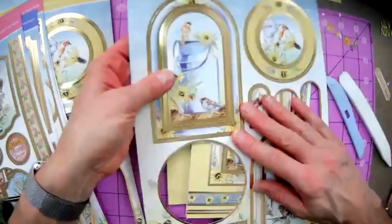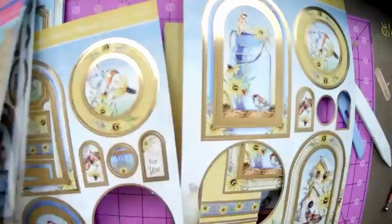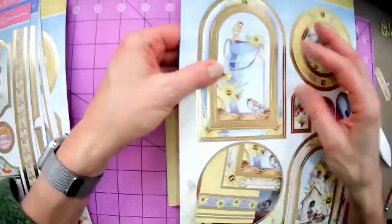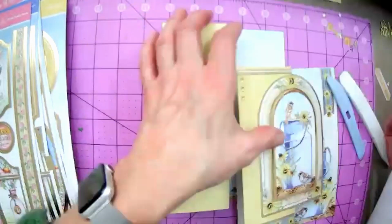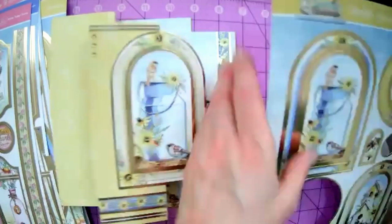So here's my sheet. I think I did. All right, so we're going to press out, and just gently press out, because this is your, oh, I see what I did. I used a different background.